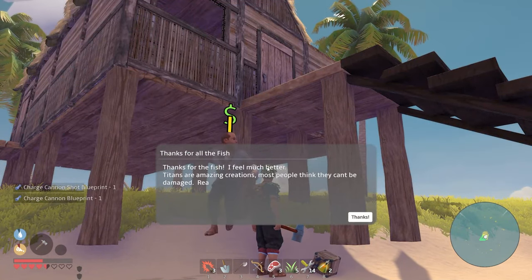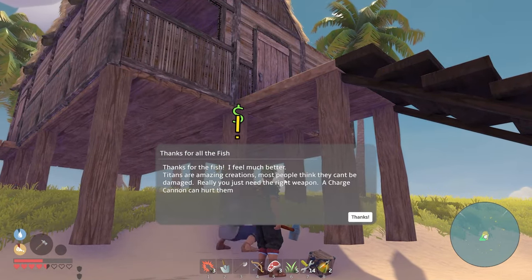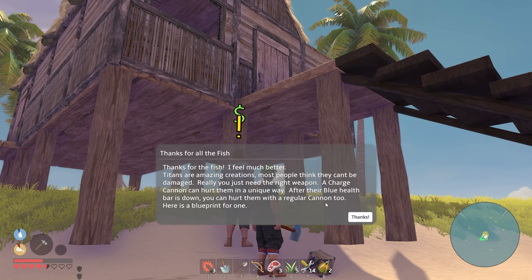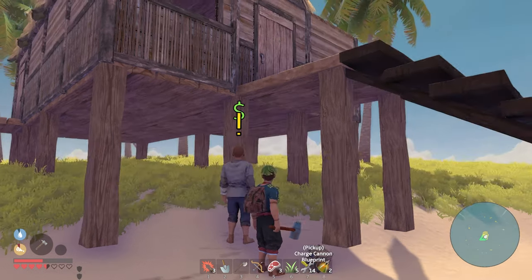Thanks for the fish. I feel much better. Titans are amazing creations. Most people think they can't be damaged. Really, you just need the right weapon. Charge cannon can hurt them in a unique way. After their blue health bar is down, you can hurt them with regular cannon too. Thanks. Here's the blueprint.